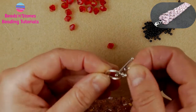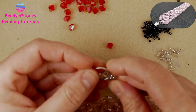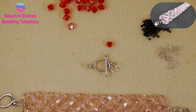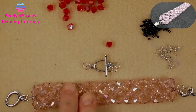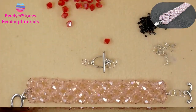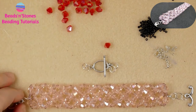And in my previous tutorial, where I show you how to make a narrow bracelet, I go in depth about how to measure the length of the clasp so you can determine how long you are going to bead for a bracelet of your choice. So check out that previous tutorial to find out exactly the minute details.